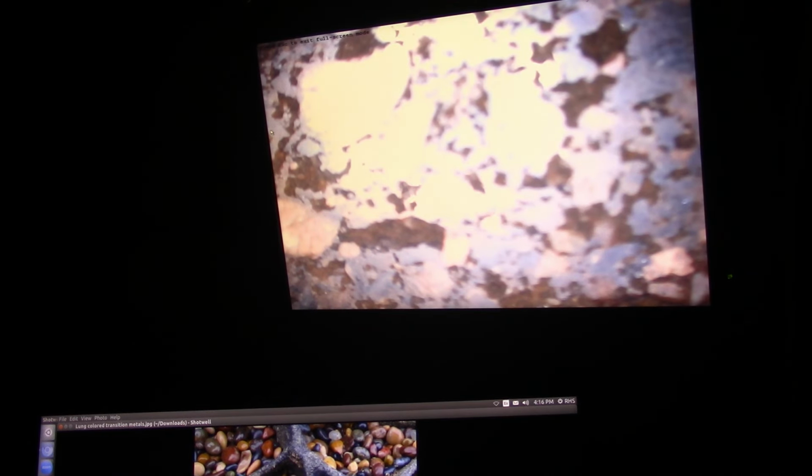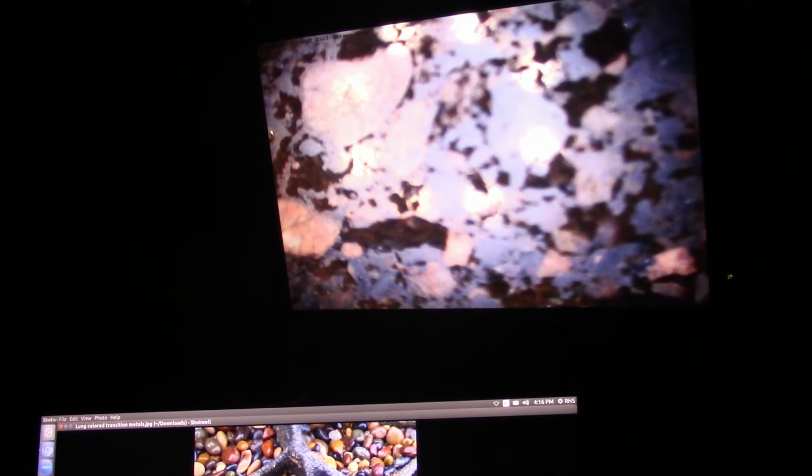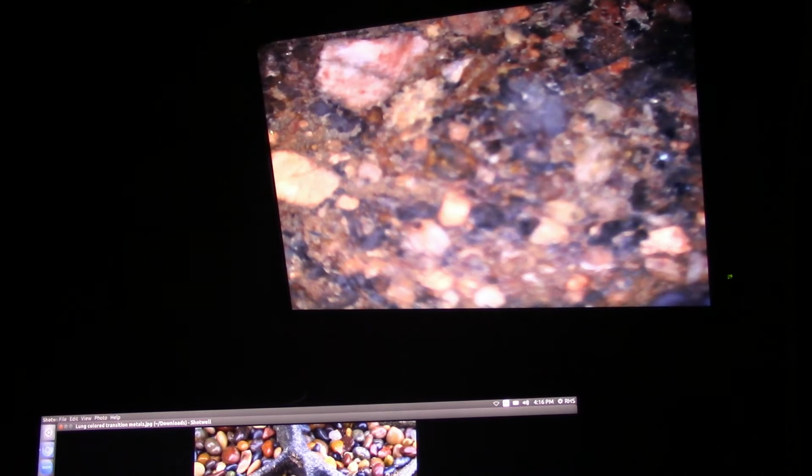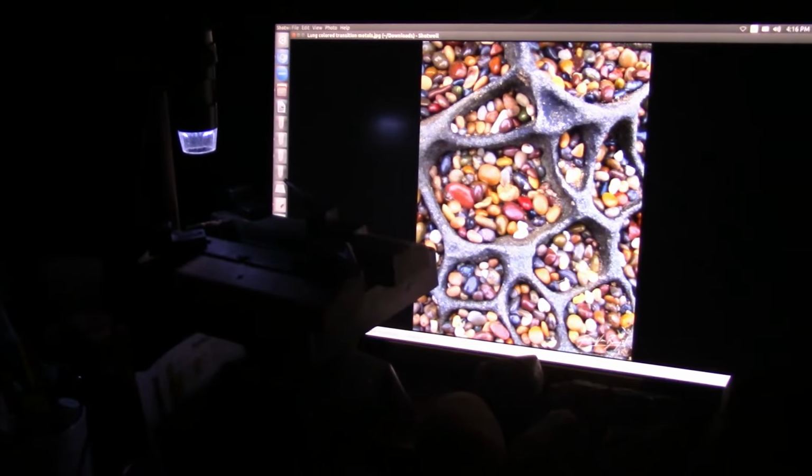They are colored though. Let this thing sink in for a minute. I think I went too bright on the lights. You know what? Sometimes you have to have it on an angle to see it. There we go. All right, now on that angle we can see it, so it's not reflective. You see it? You see all those different colors? Let me tune it in here. You see all those different colors? This is identical to what we see in that.